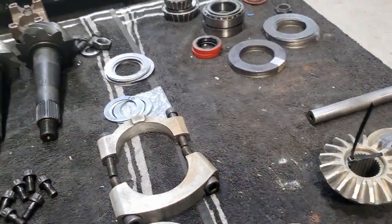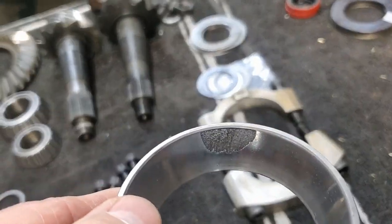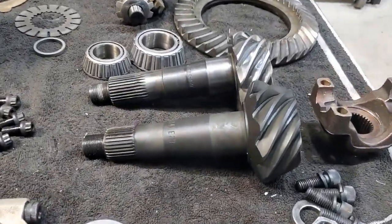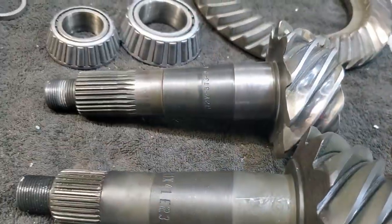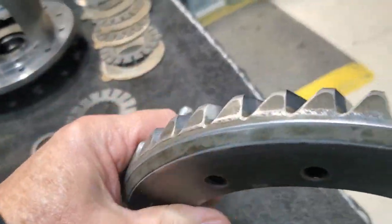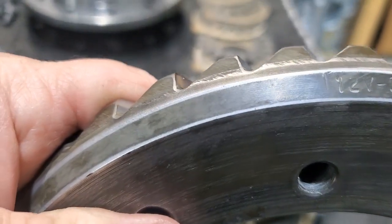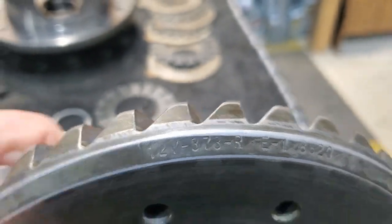So we saw some wear items. This is the pinion rear bearing cup — almost failed on us. Here's the 12V and 12P pinion difference. This is what Tom did — specialty gear set. You will not find this in production any longer. Where it says 12V, you don't see that anymore. It's gone forever.